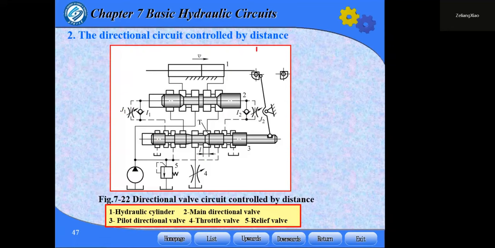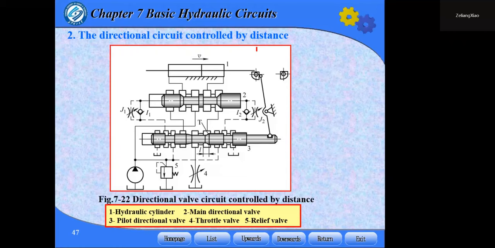See this directional circuit just as shown in this picture. The main oil line is controlled not only by the main directional valve 2 but also by the pilot valve 3. When the pilot valve 3 moves towards the left, the right brake land and the return oil port on each side will close gradually. The right return oil port closes gradually and makes the piston move slowly. This will pre-brake the piston, and when the port is nearly closed, the movement speed of the piston is very low.